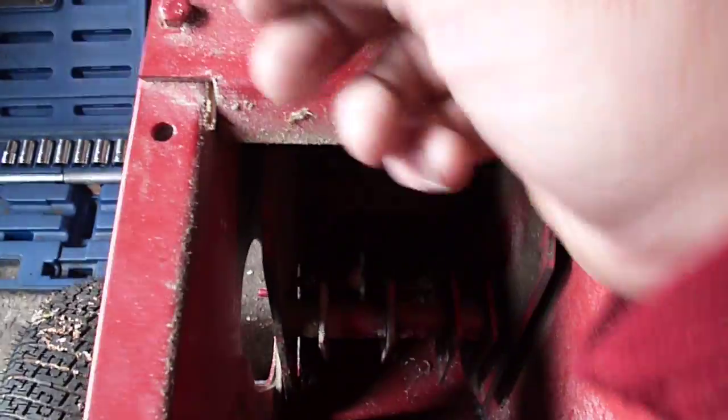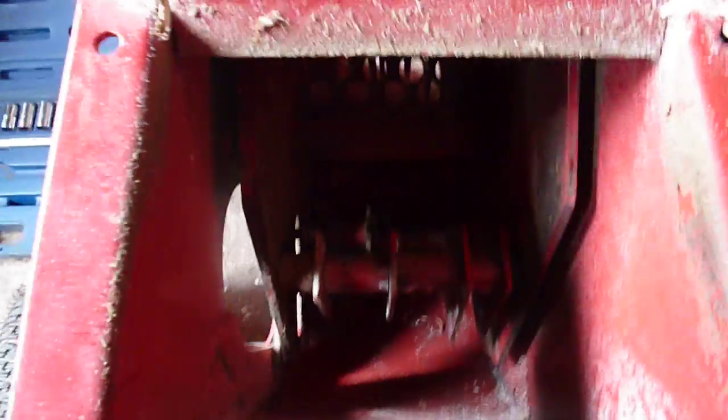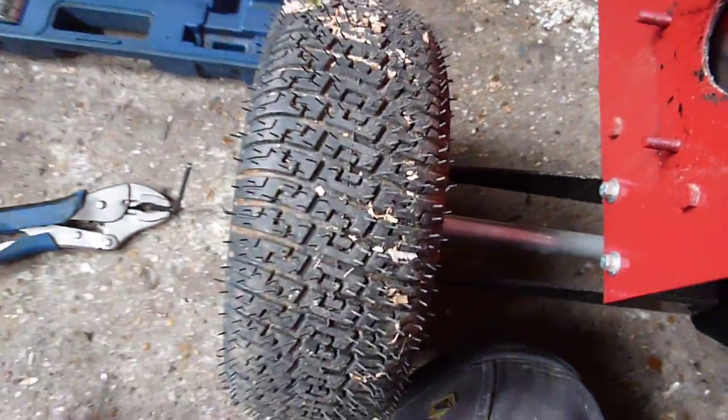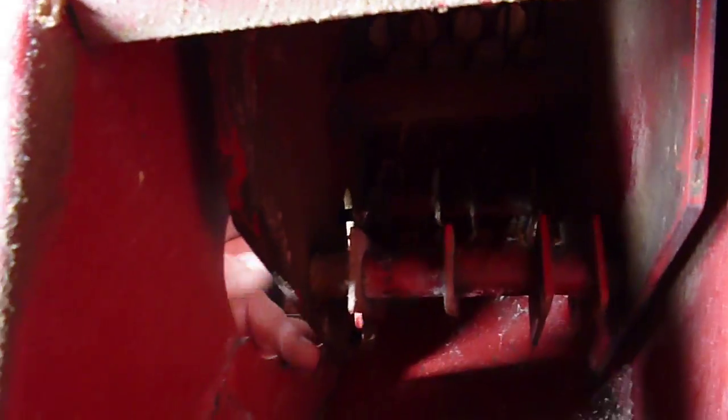So here we have the inside. Now the machine is off, so it's totally safe to put your hand in there. If in doubt, leave the switch off and maybe pull the spark plug out, so there's no chance of it ever starting up, which I don't see how it can anyway. Right, now you'll need for this a 30mm socket. Now inside here, this is why I had to undo this. I then found that on the opposite side of the Allen key heads was a 30mm locking nut.